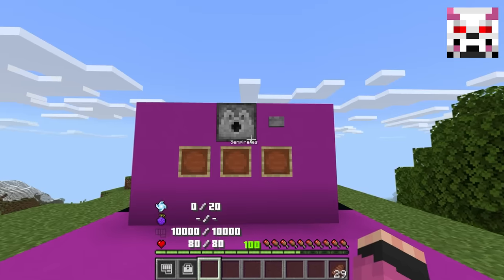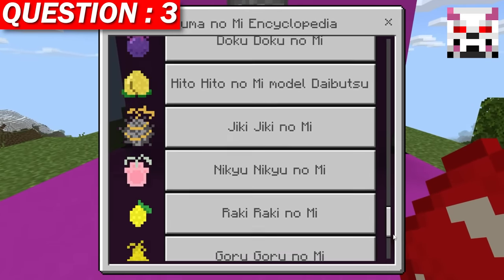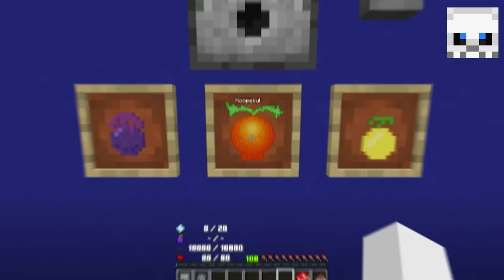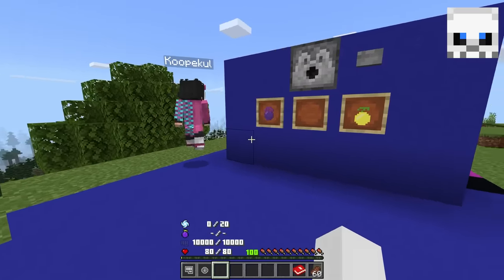Give me the second one. Is it Logia? No. Is it used by a marine? No. Is it used by a bad guy? No. Is it used by someone in the worst generation? No. Does it have an eye in it? Yes. Is it the barrier fruit? No. Yummy Yo. Okay. Here you go. You get the yummy. We've never seen it, so.